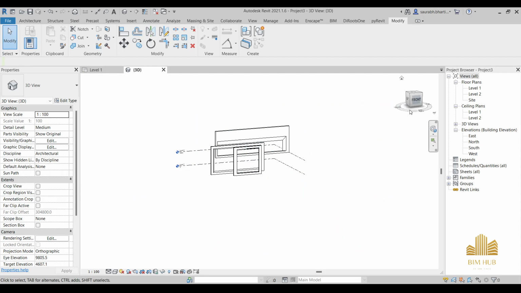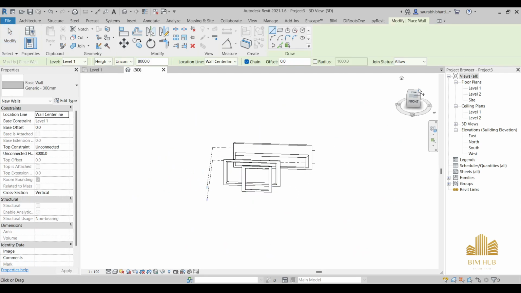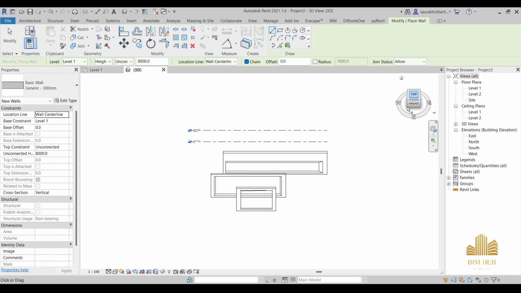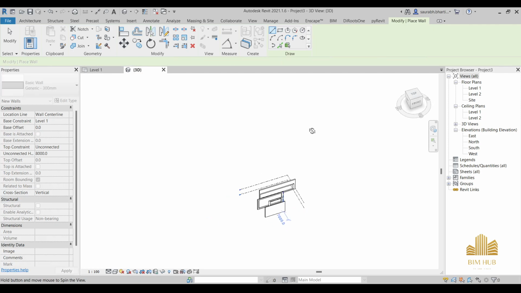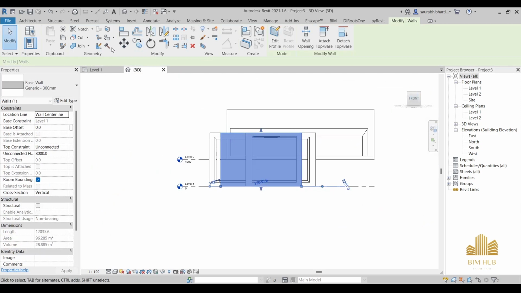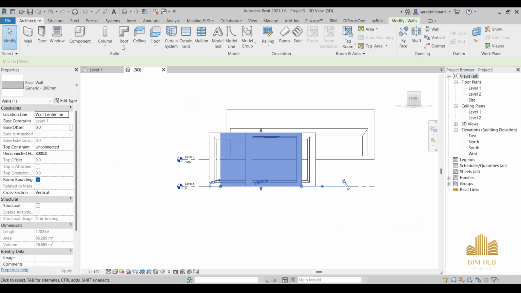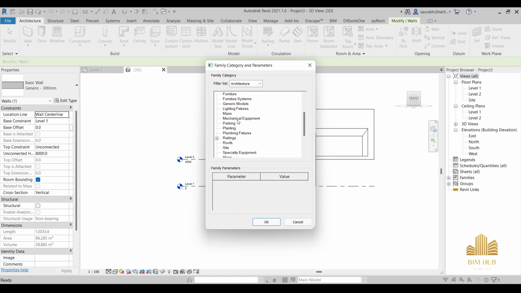Then we have one more option, I think. So let me just make a wall, and then make a void. Let me show you another way to make a void.